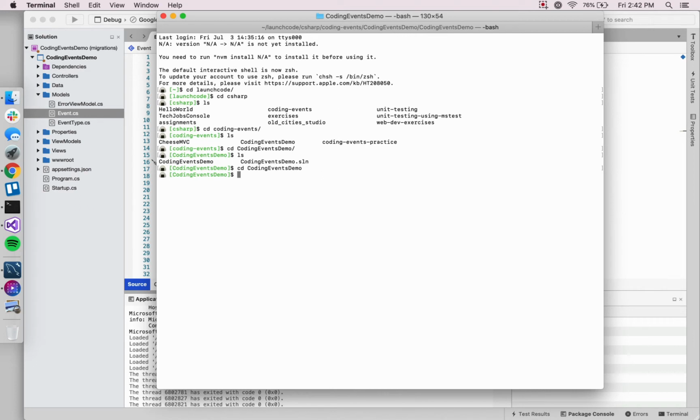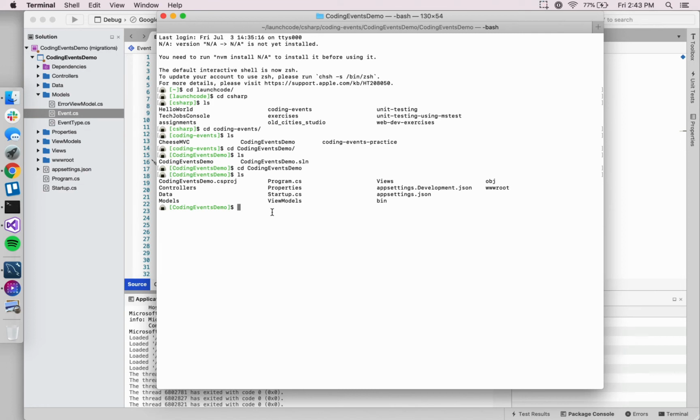And if you want to verify where you are, since they do have the same name, that might get confusing within the command line. As you can see, whenever I'm moving around, I frequently like to run the ls command to see the contents of where I'm at, my peers within my file directory. You can verify that you're in the right spot if you're in the directory that houses the controllers, models, and views folders, amongst others. So that's how I can confirm that I'm in the project directory. This is where I'm going to run my .NET EF commands to run migrations.